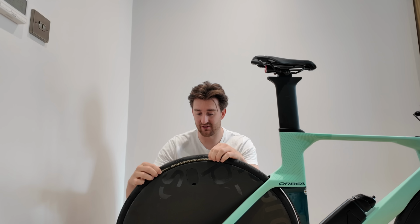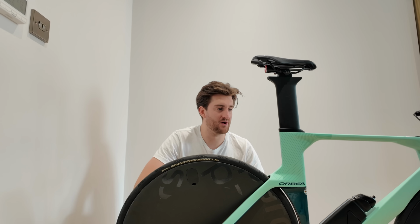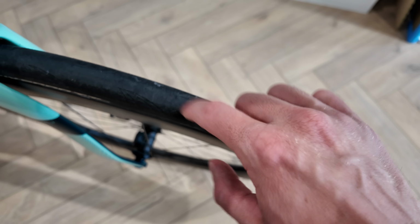Now you can get even faster tyres than that, such as these, the Continental GP5000 TTRs or the Vittoria Corsa Pro Speed. However, they are quite niche for things like time trial bikes and pure racing, where the puncture resistance is less and you are at a bit more risk there. So for normal road riding, I tend to stick to that one tier down, not time trial tyre, but fast race tyre.